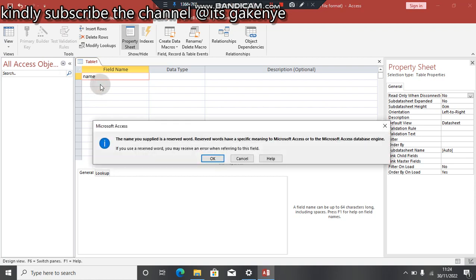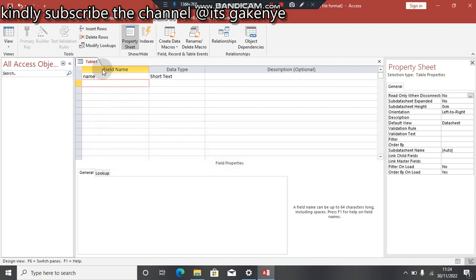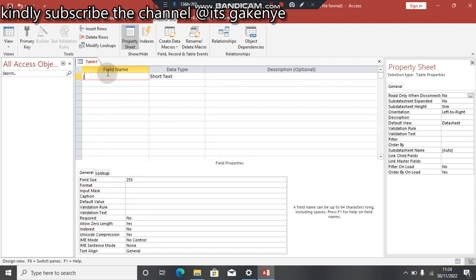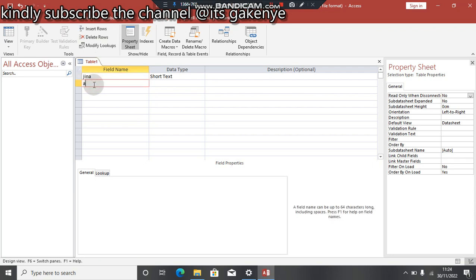Then I type name. Class name is a reserved word, so instead of writing it, I say Gina, and for the caption I say name. Then age, then admission number, then form as a string, then the date that I was enrolled. And then you can come and say the class teacher.